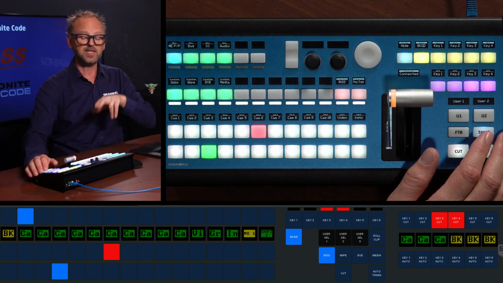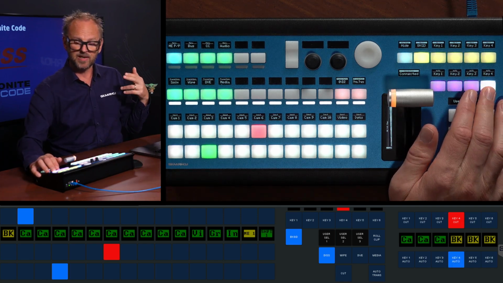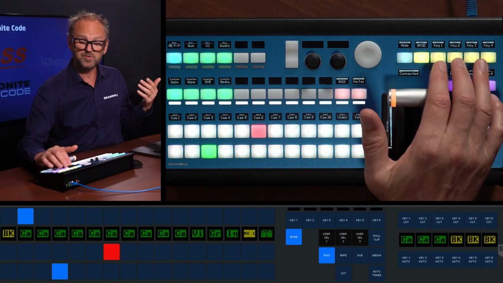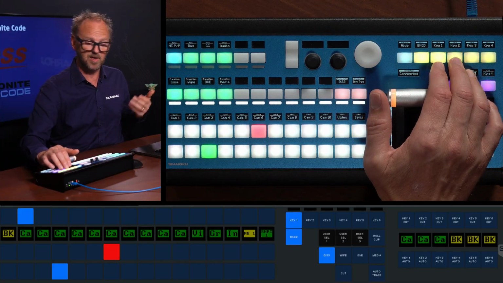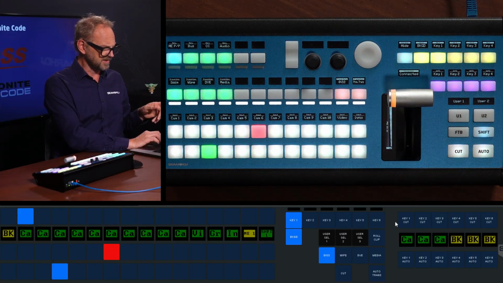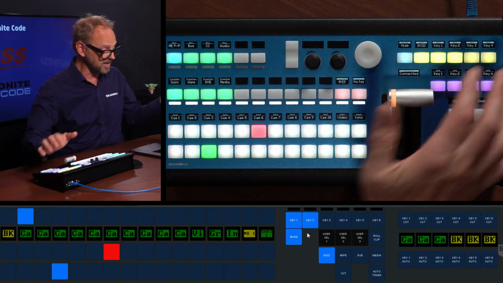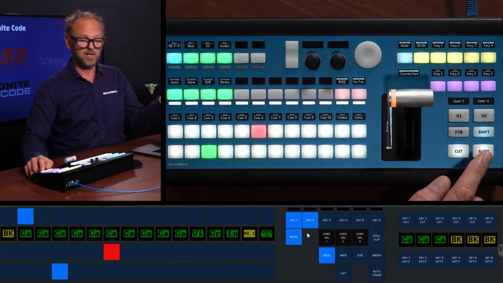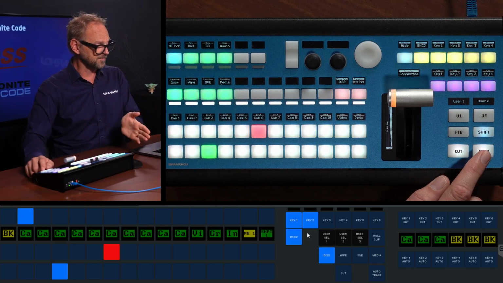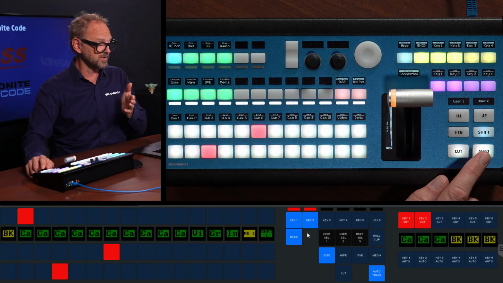If I want to have a key following the next transition, I'm using these buttons up here. So there we have key number 1. And now let me see here in Dashboard. Yes, over there, this part of Dashboard shows me now that key number 1 and key number 2, as I just selected it, will be enabled when I do the next transition.